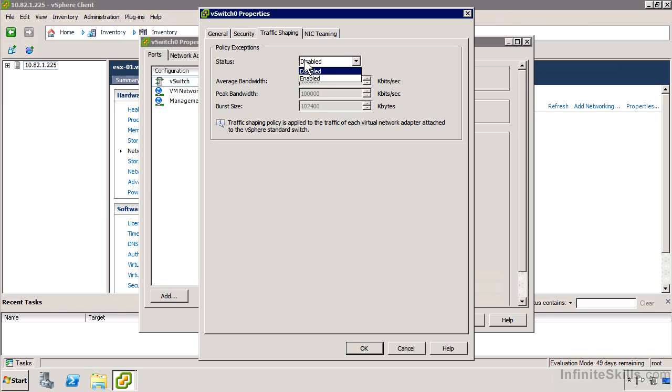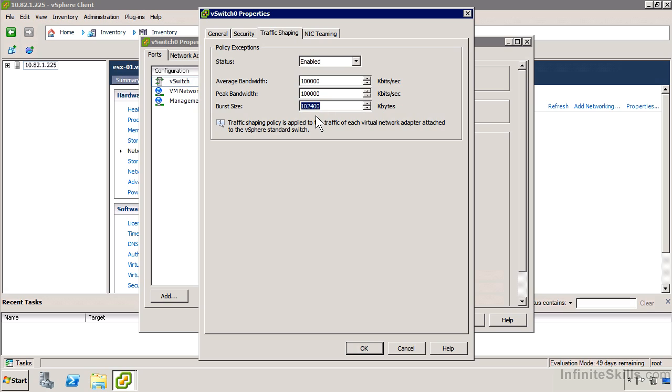But what we could do is go ahead and enable it, and then we can set the average bandwidth that virtual machines will be allowed in kilobits per second, so we can allow them to send at a higher rate for a certain amount of traffic. And we can then set the burst size here, the number of kilobytes that they're going to be allowed to deliver at that peak bandwidth rate when there's extra bandwidth available.